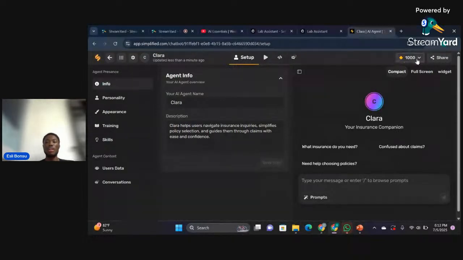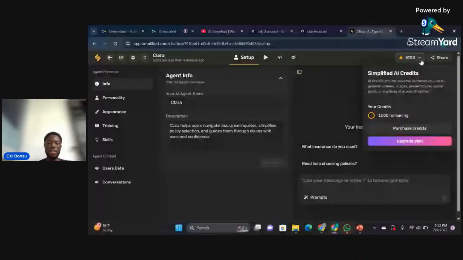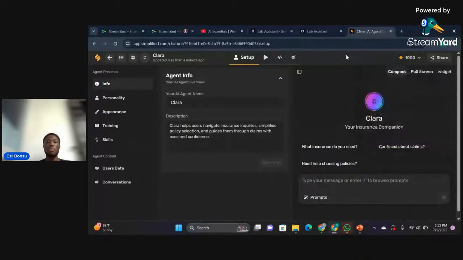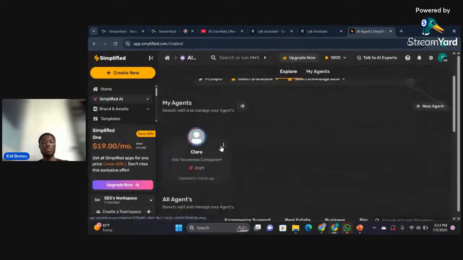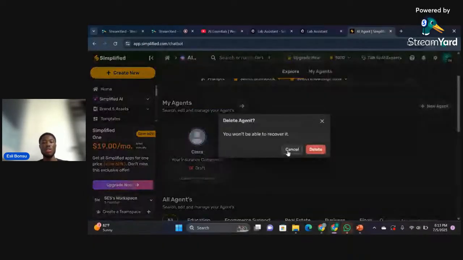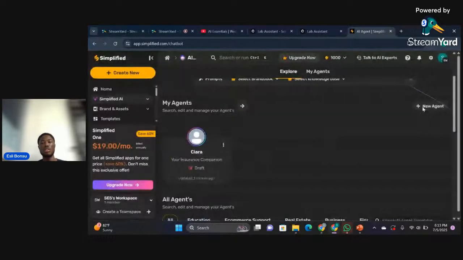This one too, I think it has a price. This one thousand means you have a thousand credits. You can just keep using it till your credits expire. So Clara, Shell's companion, has already been created. She already exists. Maybe they've already given her something, but we want to do something else with it. So let's start from scratch, I think it will give you a better perspective. Let's delete this one.